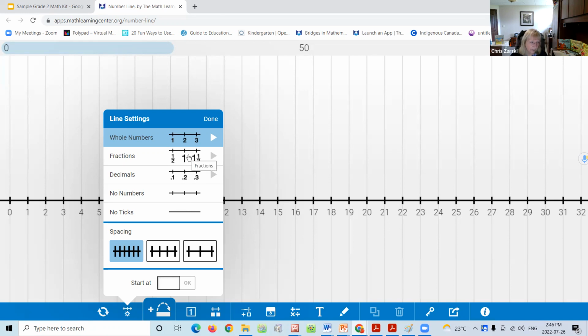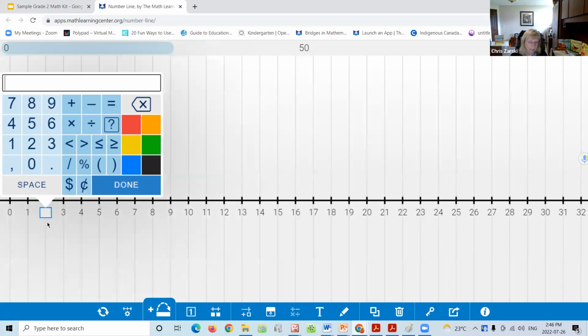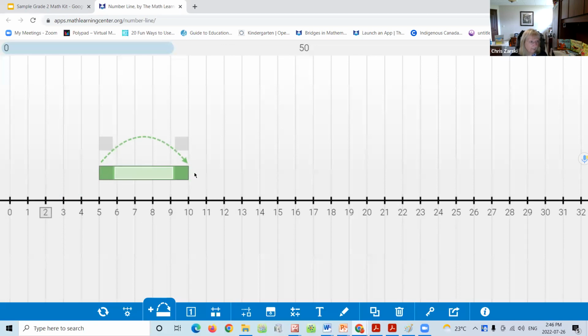You can also do fractions with it, which in grade 2 you're not going to do a lot of. So for whole numbers, you can have a blank one where you put it in yourself. You can just click this on and put it wherever you'd like. And then it gives you a blank square, so I could even put blank squares throughout and ask them to fill it in. There's another option for you. I can also have them skip count by certain values, whatever I decide. I can have it skip count by 5s, by 10s, whatever I want. So this is a great number line.